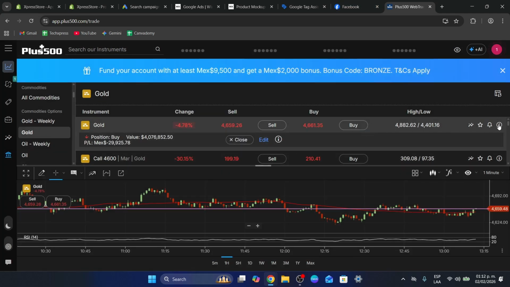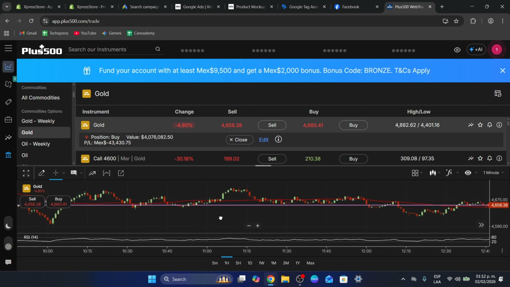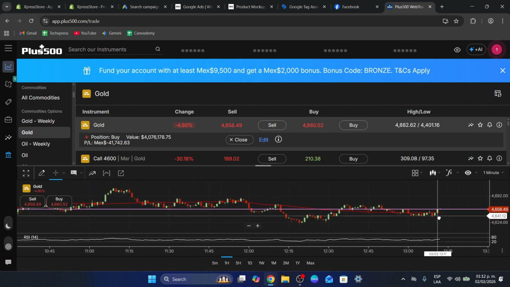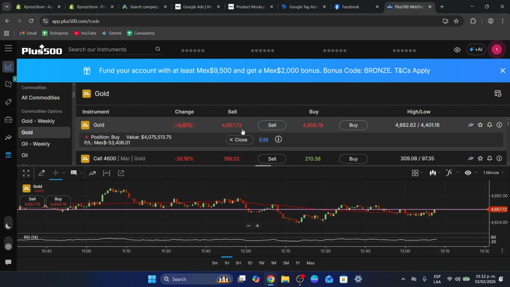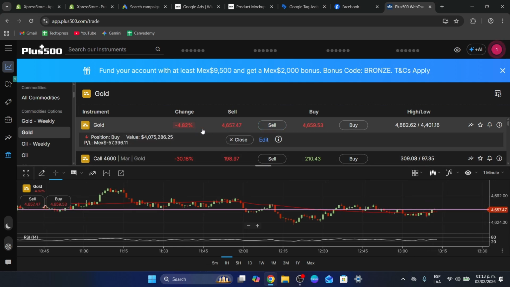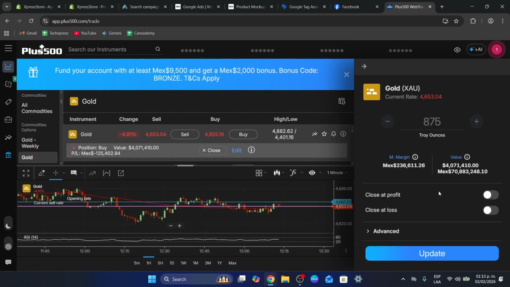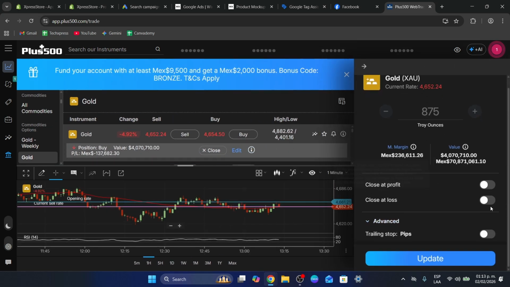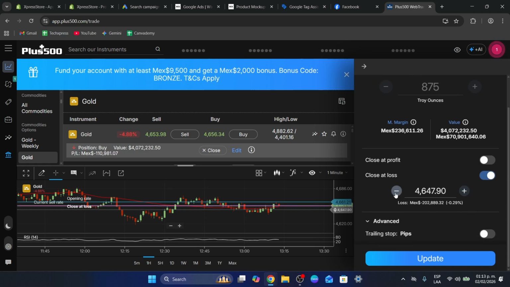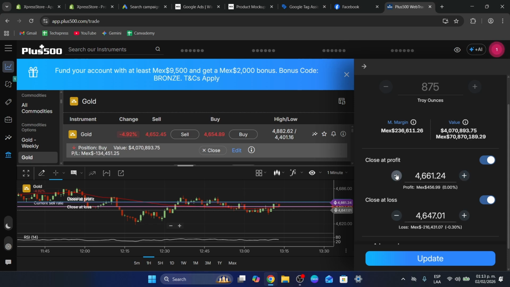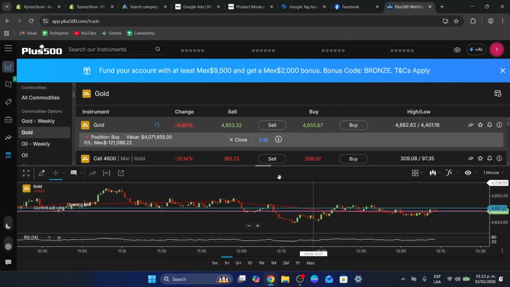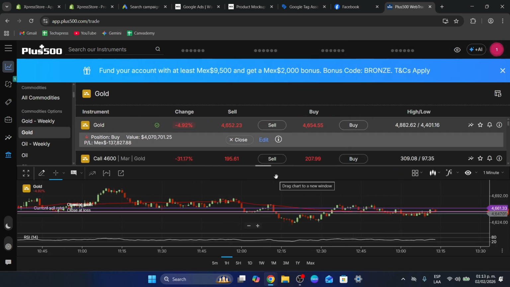For this, once you have selected that element, the right information that I just told you about will appear directly here. When I have changed it, I can hit edit. Here I set the close at loss. Let's say I want to lose less than this, and I go for my profit. If my profit goes above this specific value, it can start to sell, and automatically it will do this process for me. I don't need to wait until this high and low has been reached.